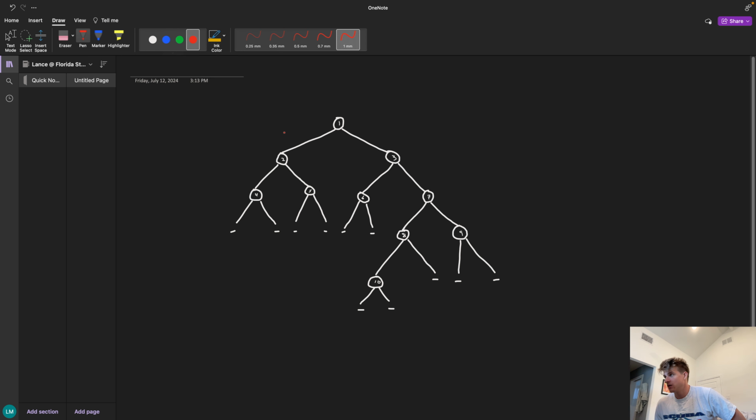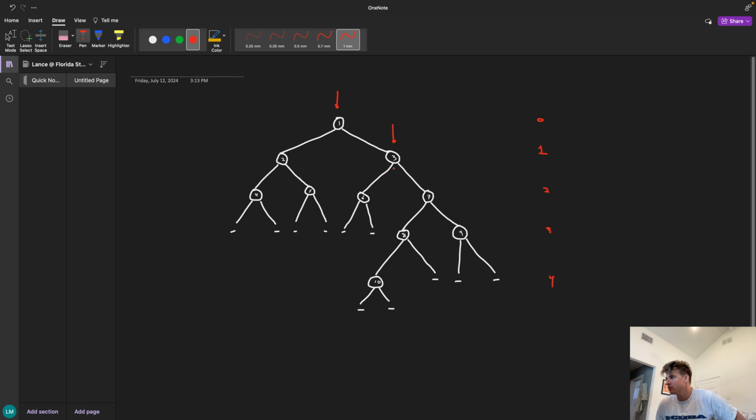So let's just label the levels here to help us. We have level 0, level 1, level 2, level 3, level 4. The algorithm, when we step through it, will break down at this node.